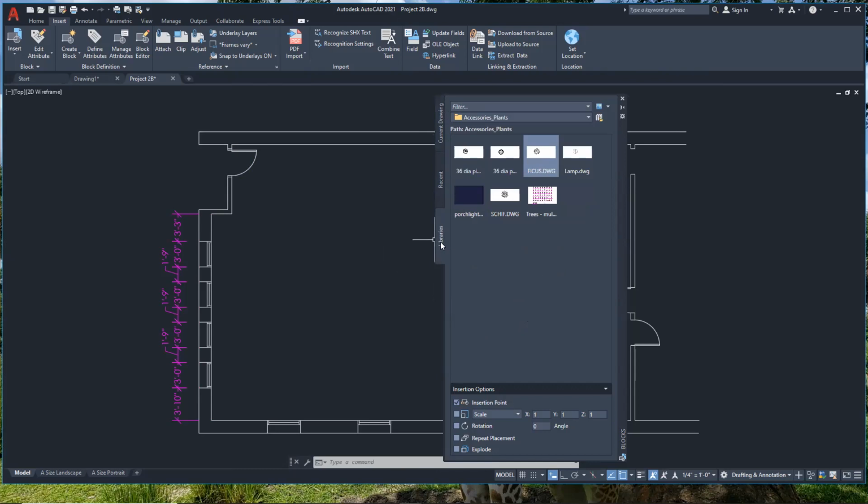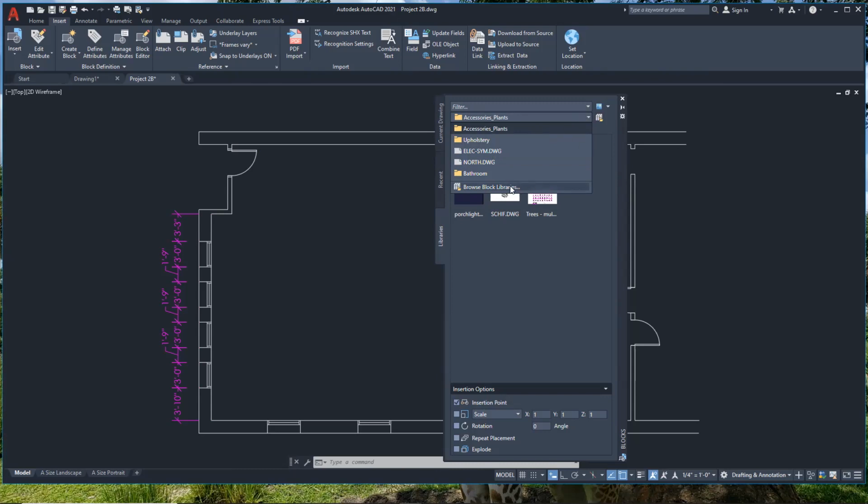When I click on libraries, your libraries may not show anything, but I've already gotten some stuff in here. And when I click on this drop down, these are various locations where I have blocks loaded on my computer or someplace.